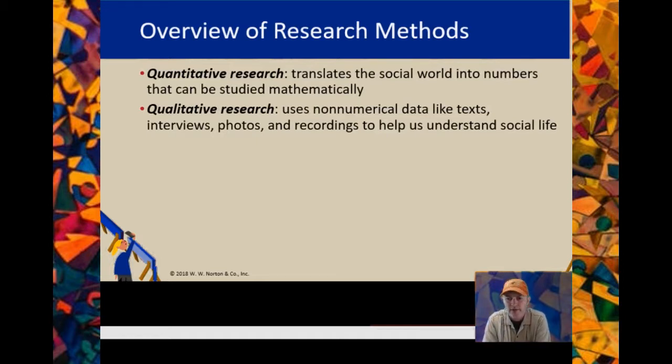So it's important to note that within the social sciences, both of these types of research are valuable. Some researchers specialize in one type, some specialize in another type, but many use both methods in an effort to triangulate their data or to make sure that their findings are consistent no matter what kind of research they do. A good example of quantitative research is the U.S. Census, which uses surveys to analyze data from across the country. And a good example of qualitative research is Anne Frank's diary, which provides field notes based on her experiences and observations.